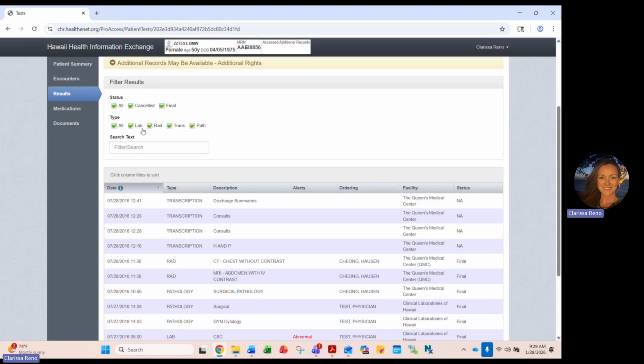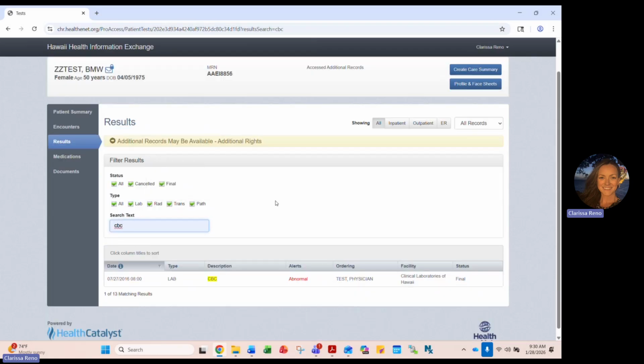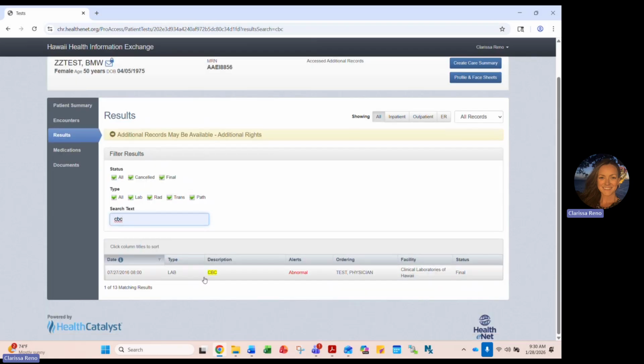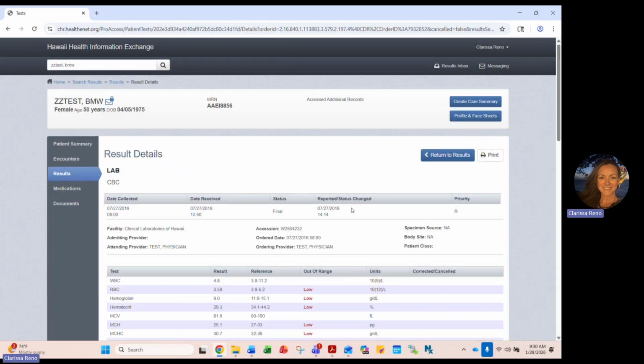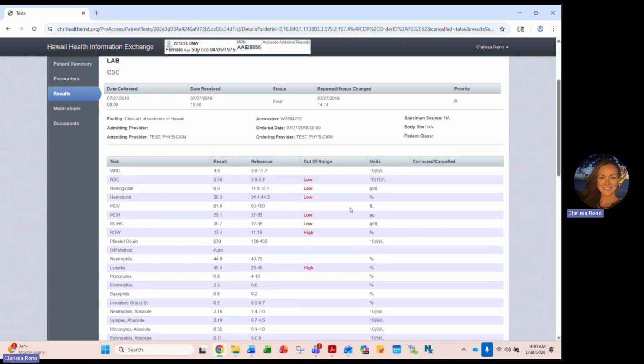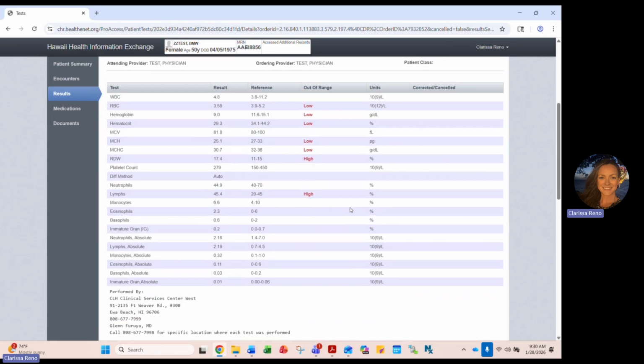While using this section, I can use my search text feature to quickly find data that I may want to view. If you are looking at all of these with the check boxes and you say, I really am just looking to see if my patient has had their CBC, when their CBC was completed, I can come in here and type in the word CBC, and now it'll directly search for that CBC encounter. I can click open the CBC, and now I am ready to view that CBC result.